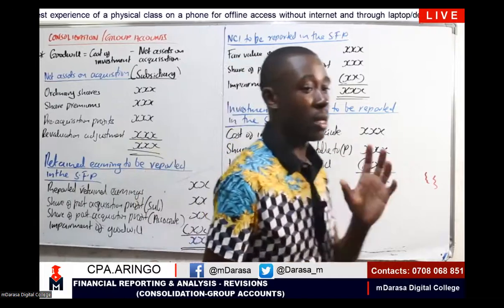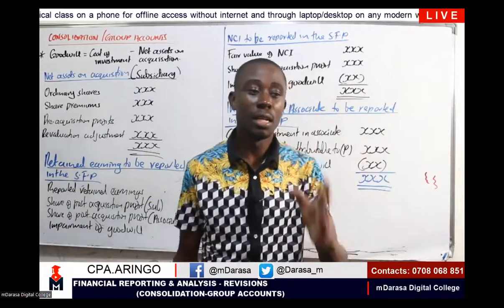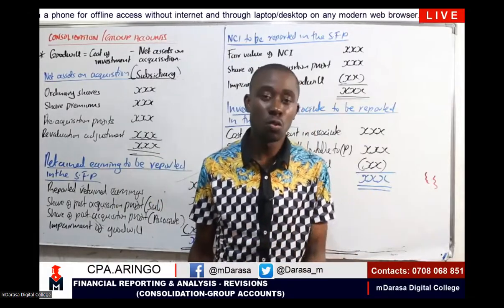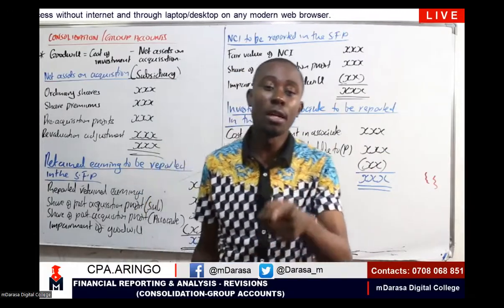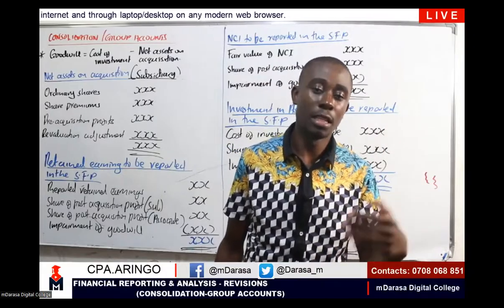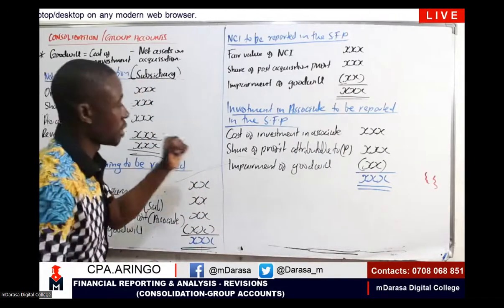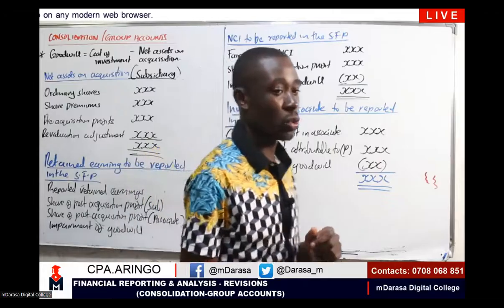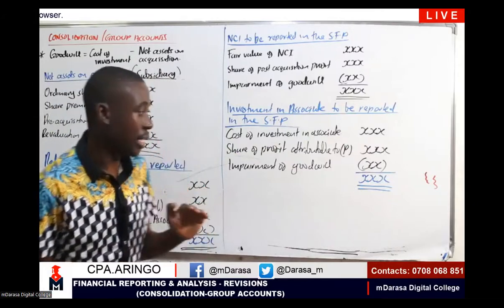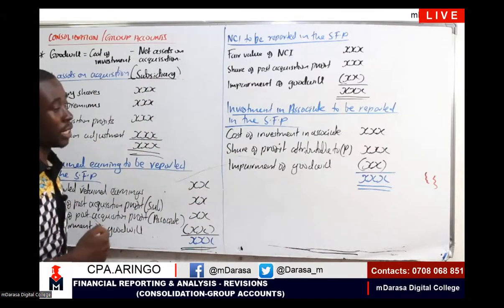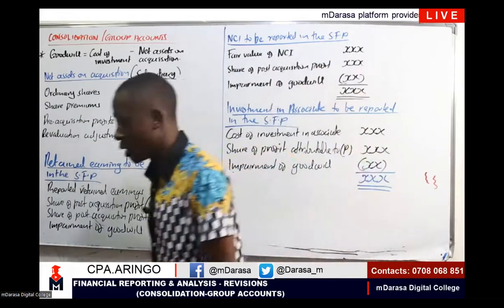So these are the major workings that you'll find yourself doing, assuming that you know how to work out unrealized profit on closing inventory, and unrealized profit on fixed assets. So you'll find that once we have this in mind, in terms of our computation, things will be very easy on our end. Then, after we have done that bit of a summary, let us proceed and look at another key element that you must always be very good at anytime you are talking of consolidation.